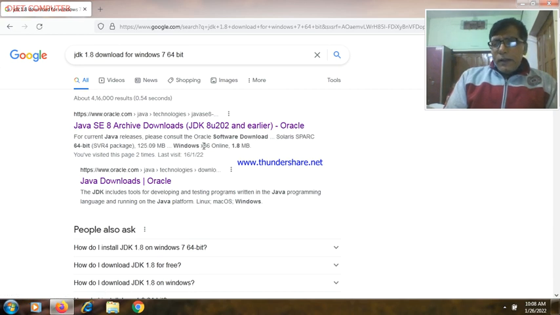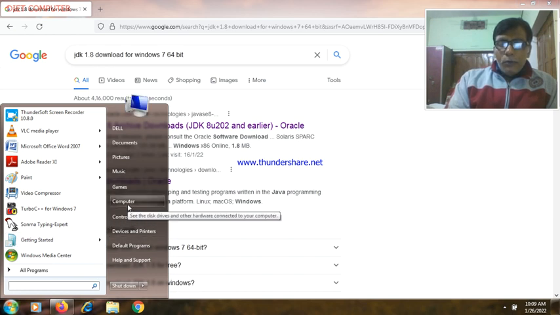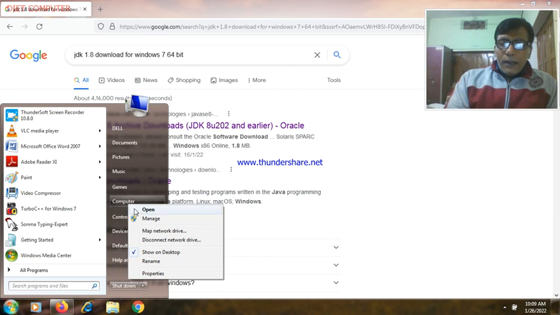You can check whether your Windows operating system is of 32-bit or of 64-bit. I am going to describe the process. How can you check your operating system version and operating system type? Click on the Start button. It will display a list. In this list, you have to point to the Computer program name, and then right-click on it, and after right-clicking, in the pop-up menu you have to click on the Properties command.